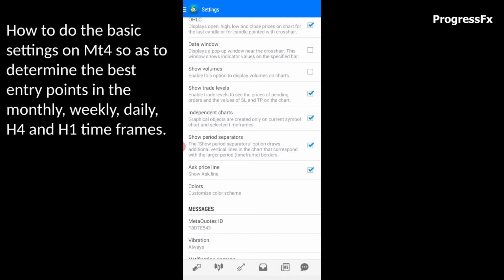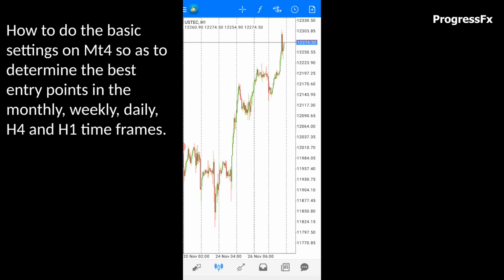That is what you are looking for, the show period separators. If it is not active, if it is blank like this, you select it, like this where it is marked, in order to see that line show in your chart. So you can see how it looks.